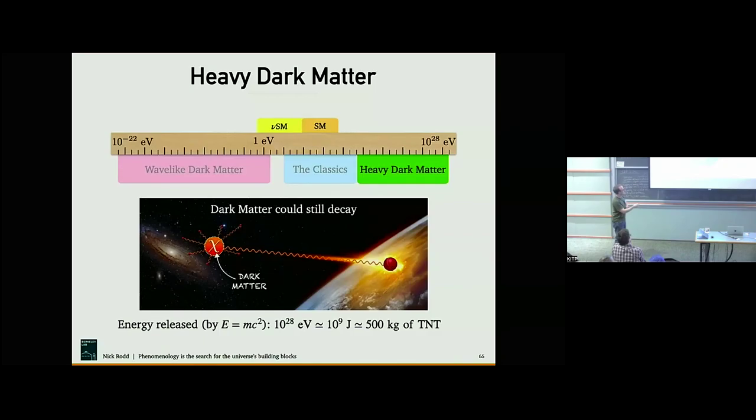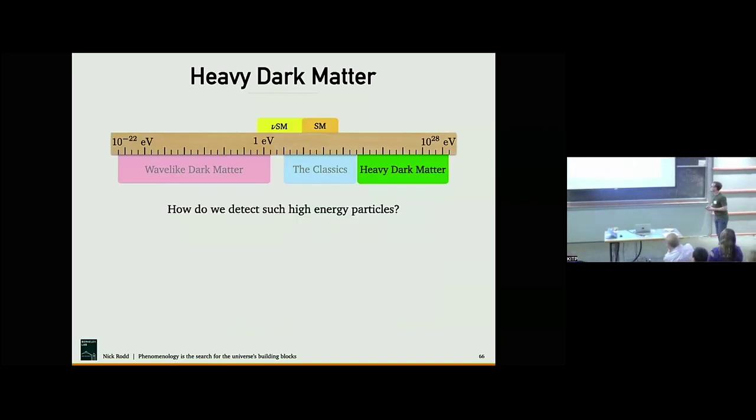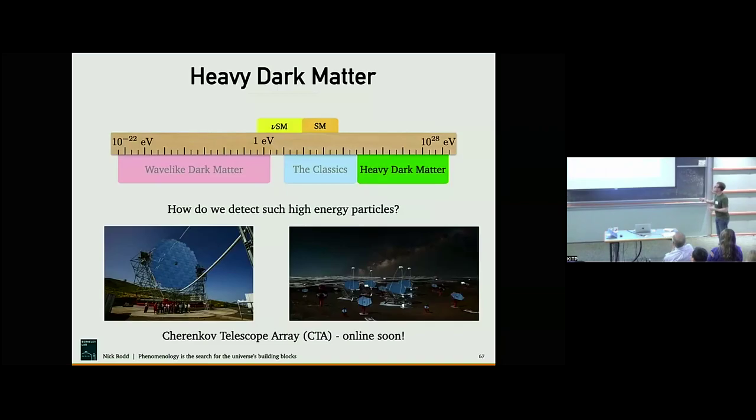It would lead to a slightly less dramatic event than what I'm showing you here. But broadly, when a super high energetic particle hits the atmosphere, it'll interact very strongly and it'll create a shower of light and particles that you could maybe hope to look for on the Earth. So how would we do this? Well, we could just build a big telescope to look for that.